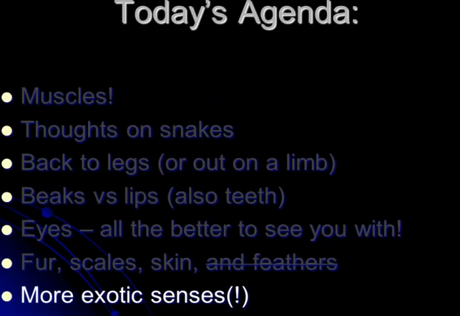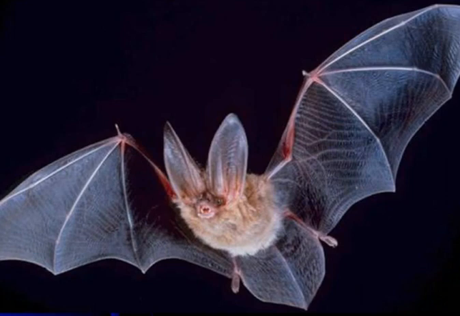Finally, more exotic senses. It turns out we have other things to use besides our eyes or even our normal five senses in some cases. And these can really be a hint for people who want to go totally wild with their alien creatures. For example, echolocation. Obviously, bats have eyes, but especially some of the ones with giant ears can really paint a picture and kind of see their world.